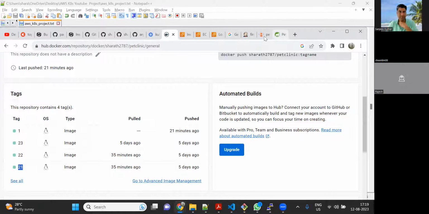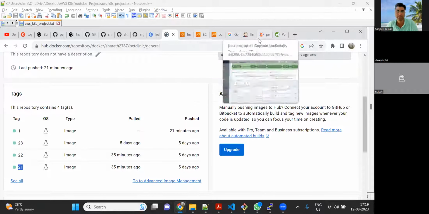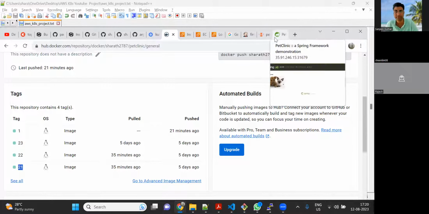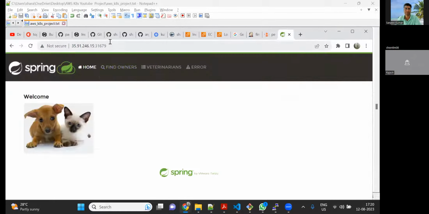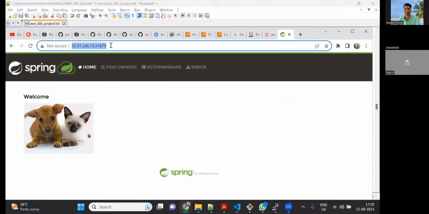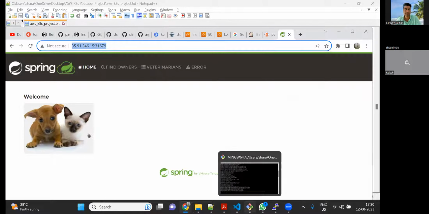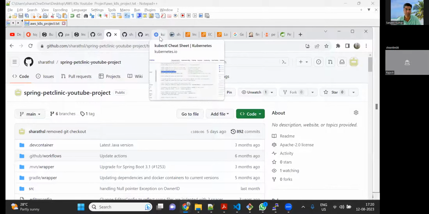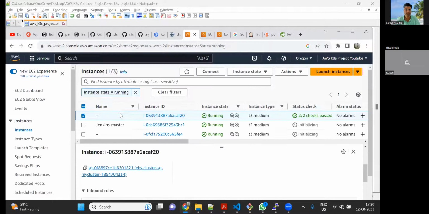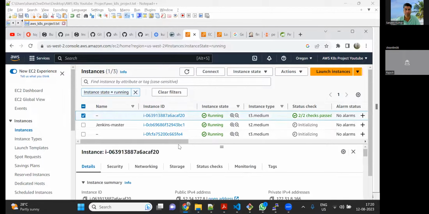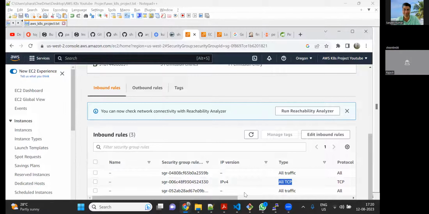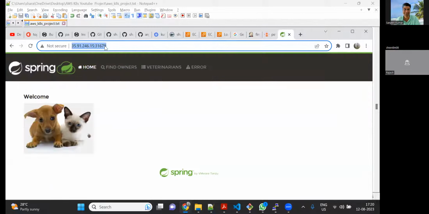After that, as everyone showed, we can just have a Git repo and deploy it on ArgoCD. I used Nginx as well, but since I already had an image in Docker Hub, I used that image and was able to save. And as you were talking about the load balancer, since this is on AWS, I was facing the same problem. All I had to do was, this is my worker node, on T3 medium, and I just changed the security group here. For now, I allowed everything, all TCP. That worked for me, and I was able to access this node port.